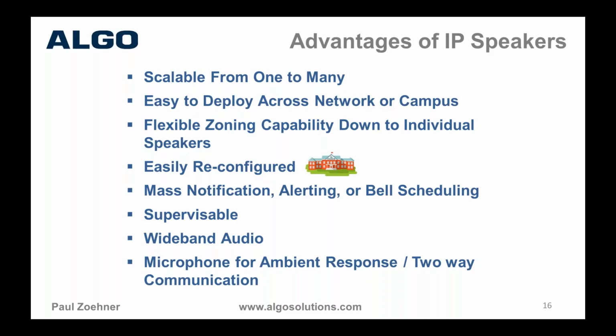Another example recently was a school. They had a new classroom, a portable as we call them, on the schoolyard. Well, there was no way to get the existing paging there, so the easiest way to add paging into that classroom was through the network. Zoning capability doesn't depend on how the system is wired. It can be changed at any time. It can be granular right down to individual speakers and rezoned in any way, and you can have as many zones as you want. So if you have 3 speakers, you could have 8, more likely 7 zone configurations if you need it.